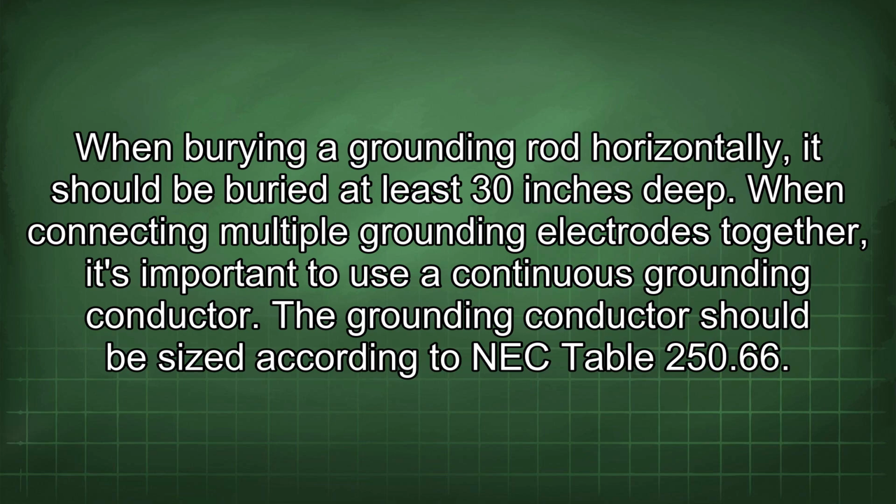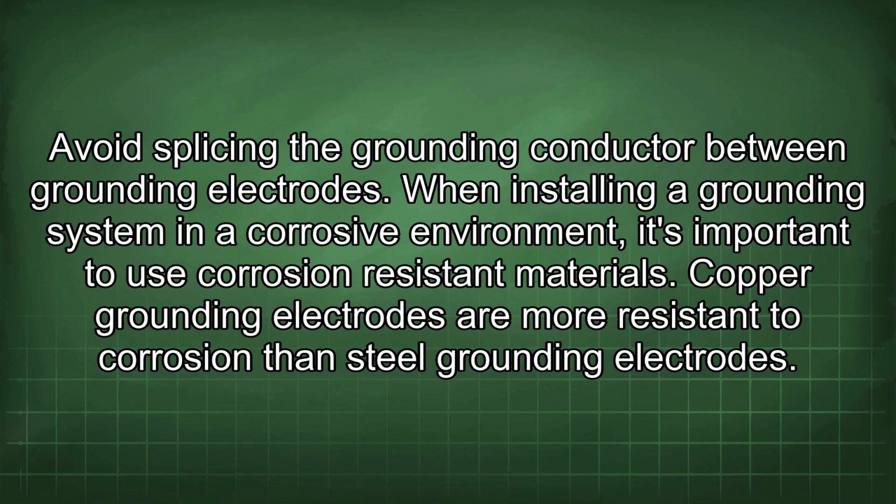When connecting multiple grounding electrodes together, it's important to use a continuous grounding conductor. The grounding conductor should be sized according to NEC Table 250.66. Avoid splicing the grounding conductor between grounding electrodes.